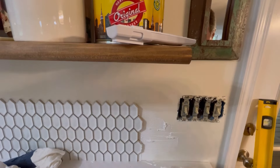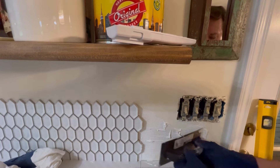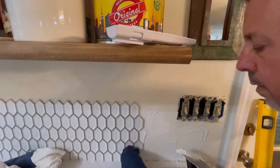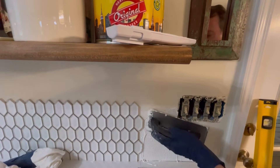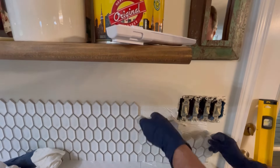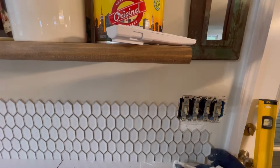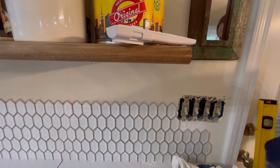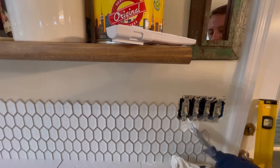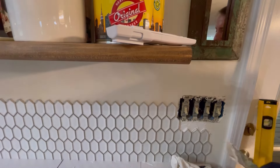The whole idea of DIY is to save money — but do it right and make it easy on yourself. I think I spent about $100 to $150 on the wet saw and got it at Harbor Freight. You're saving money on labor, so use some of that to buy the right tools so you get the right job. With the right tools, this is going super fast — look at how fast it's going.